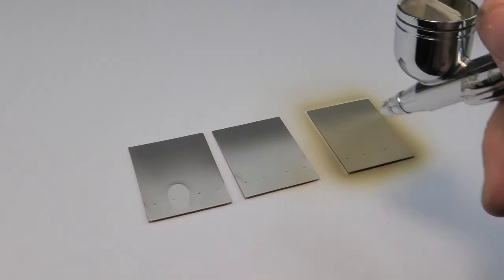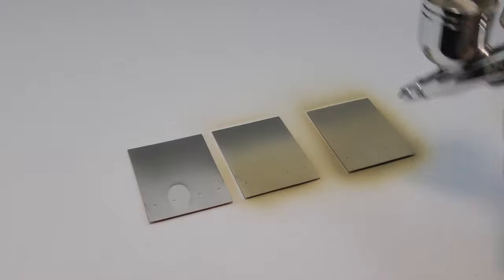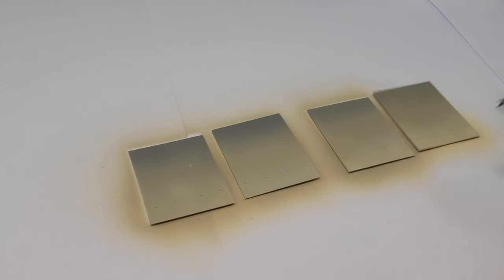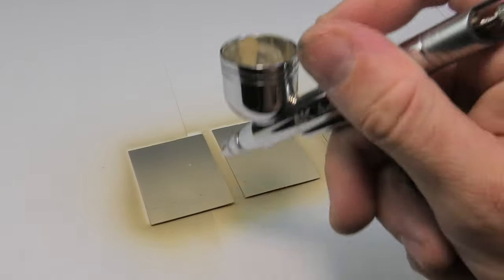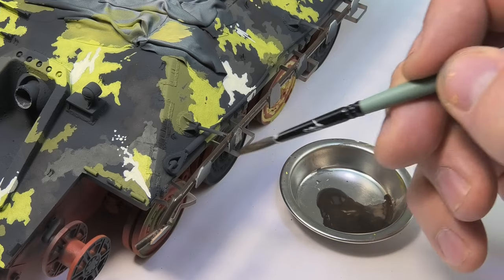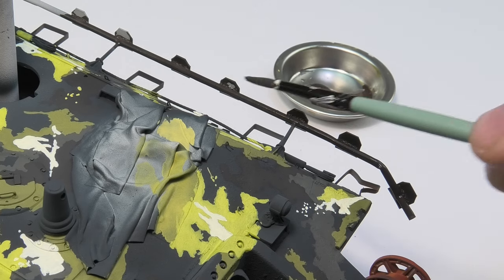The side shields were the second element to contrast with the crazy camo on the hull. Here I had no doubt that it should be something in a sandy shade. For this I used real color paints from AK — the base color was lightened with a small amount of a really light tone. The other side remained in a minia shade. Now the side hangers for the shields — the whole thing with the brackets was painted dark brown. I used the brush only, as it was faster and more accurate than an airbrush. I didn't want to mask the entire model.